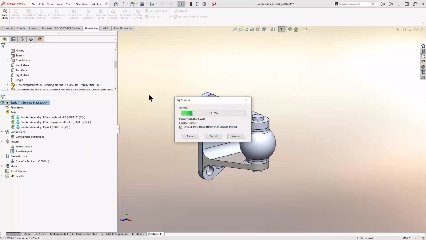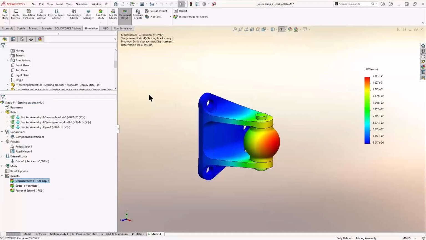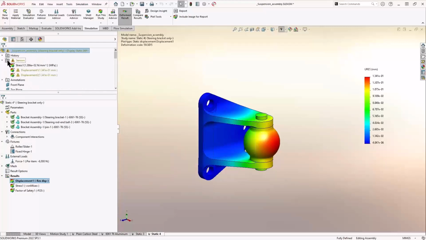I'm not worried about the fixtures and the loading, the setup. I verified my displacements were where I wanted. I just want to know about this other material. And right away, I can see that I've got some type of rebuild warning here in the sensors. All right, something's no good. And it looks like my stress is okay. My stress didn't go up by that much at all. But my displacement went over. I'm like 0.13 millimeters. So we might already call this a failure.